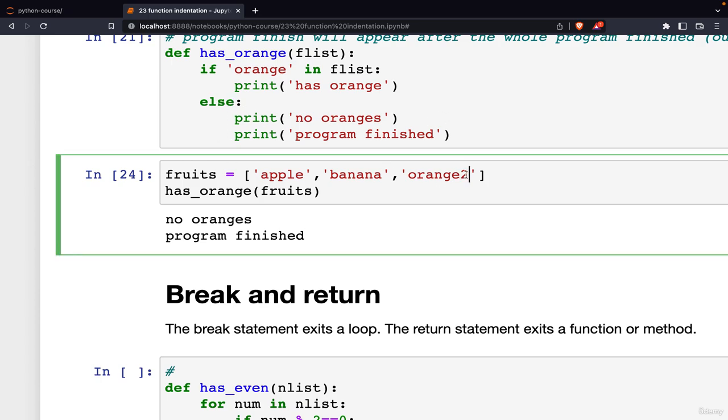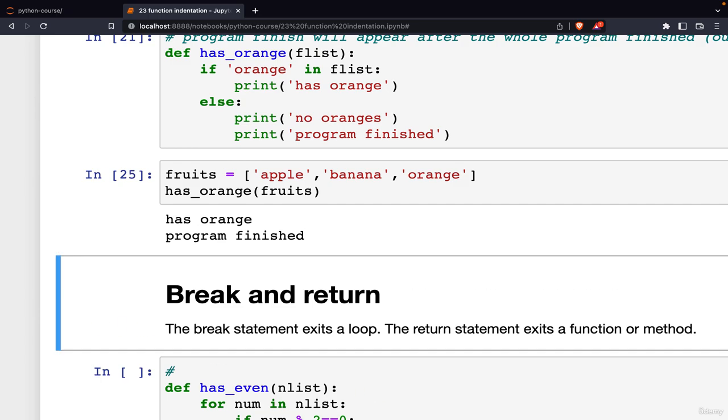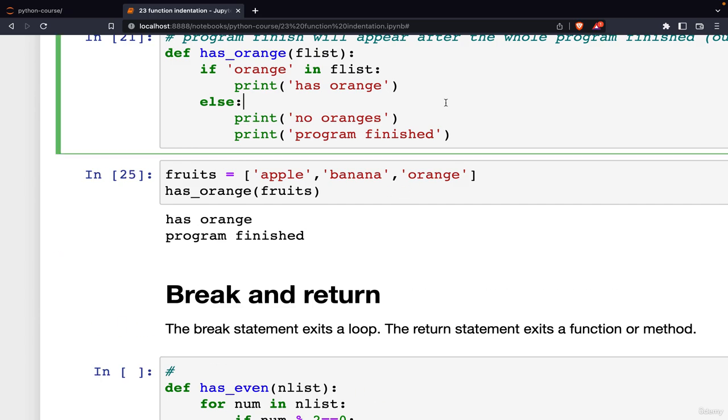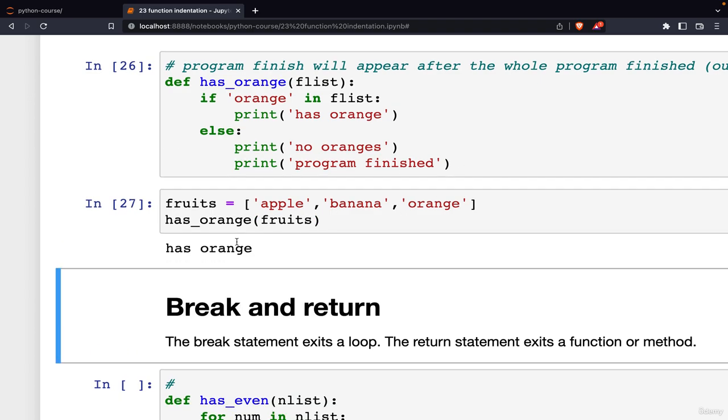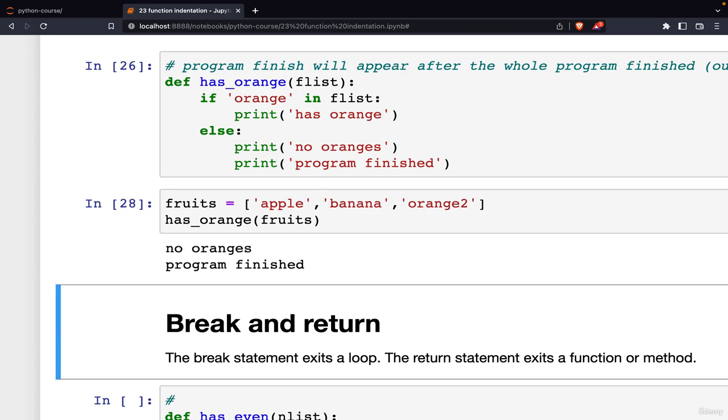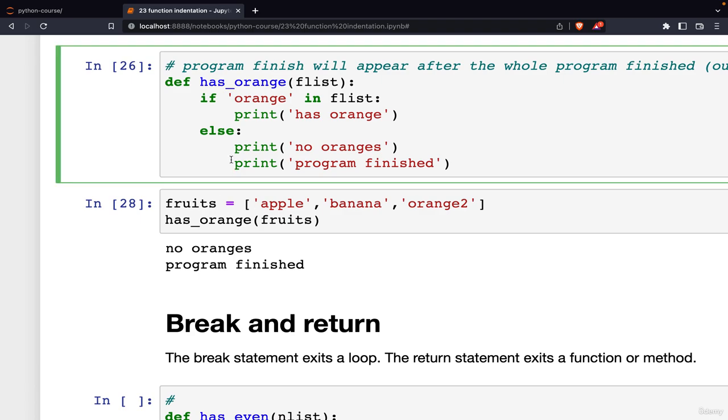But if you delete this 2, I should execute this first, and then execute this again. You can see this line disappears because it is under the else statement. So this is the difference. If you put the indentation, this will be inside the else statement.